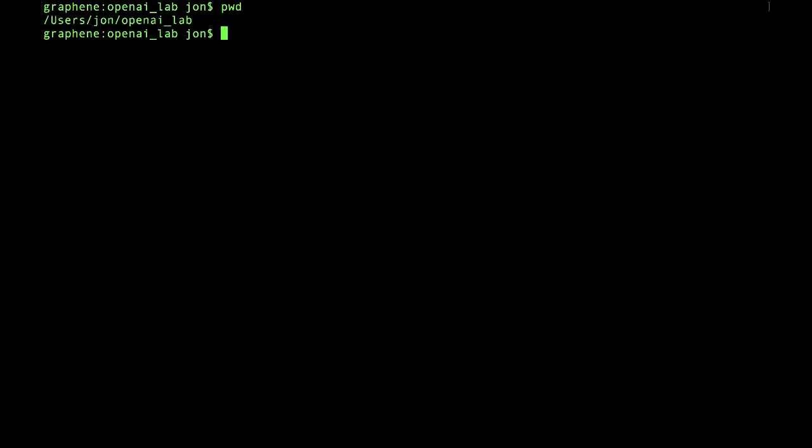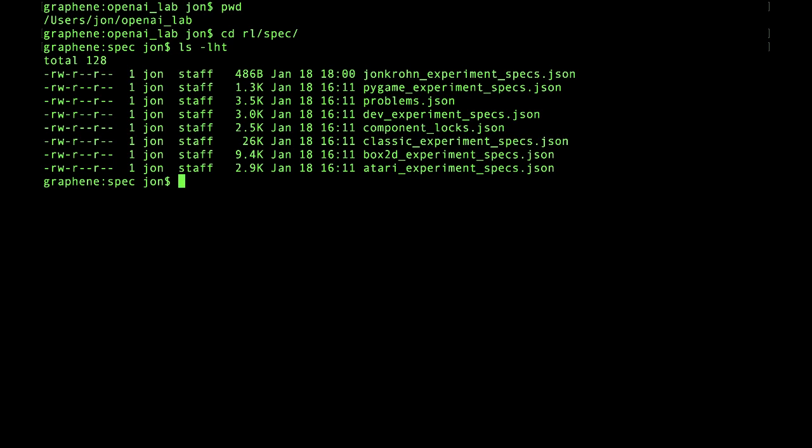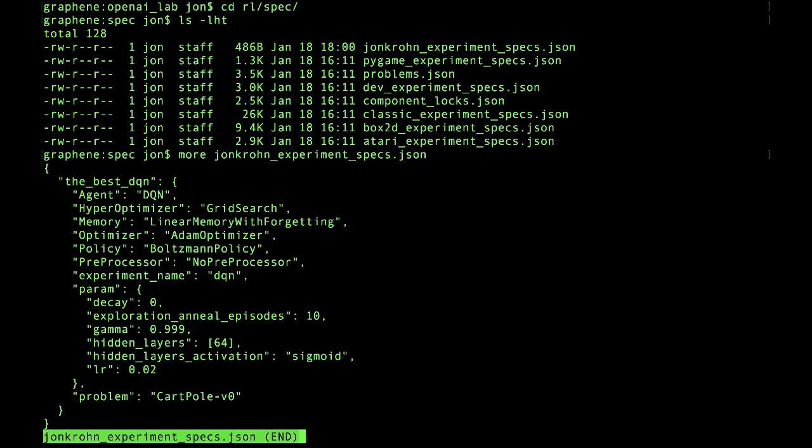From the OpenAI Lab directory, I'm going to move into the reinforcement learning spec directory once again. Let's have a look at all of the files in there. A moment ago, we looked at classic experiment specs to find a sort of default DQN agent. Let's have a look at this experiment specs file that has my name at the beginning of it.